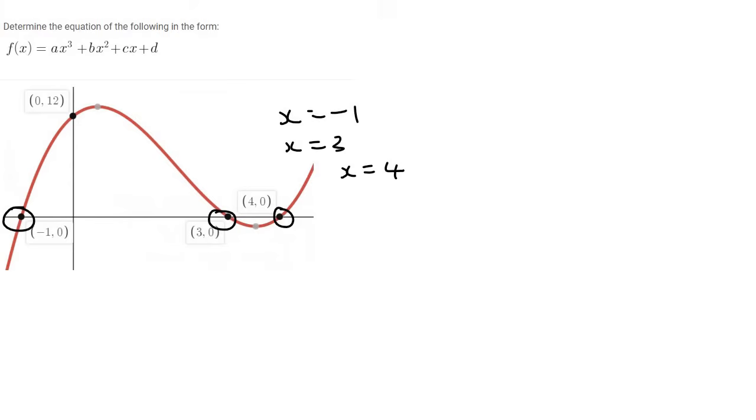So what you can do is, we know that a cubic graph is supposed to have 3 x-intercepts, so we can make three brackets and we can say x plus 1, x minus 3, and x minus 4. Then what we do is we say that that's equal to f of x, but then always remember that there should be this random little a in the front. Always remember that when you are asked to find the equation of a graph.